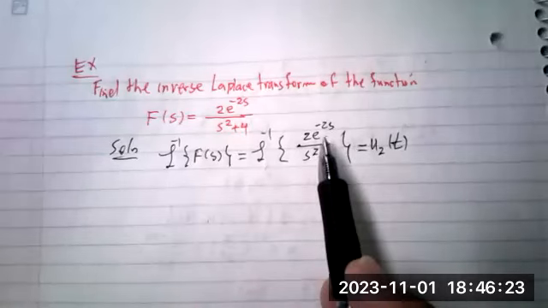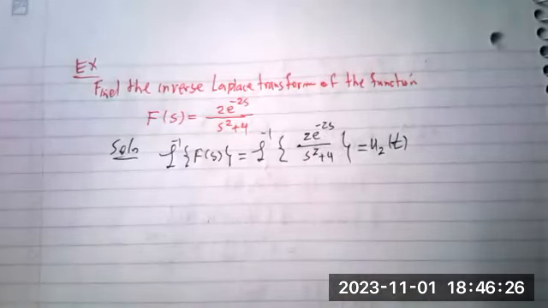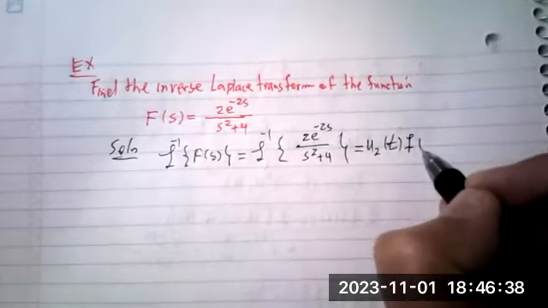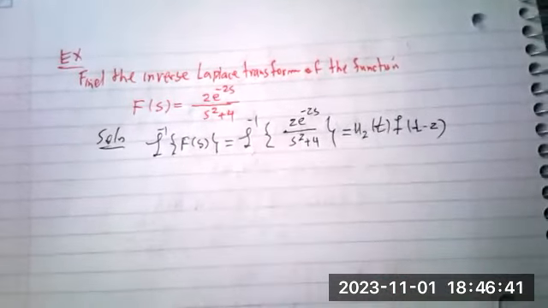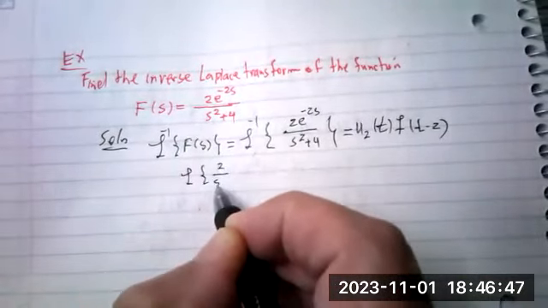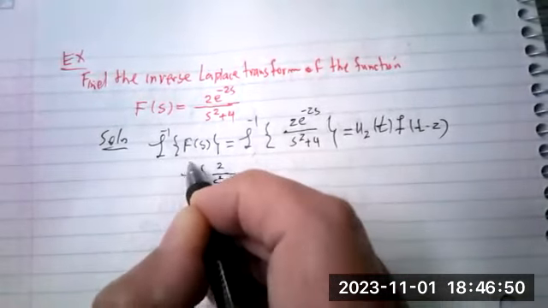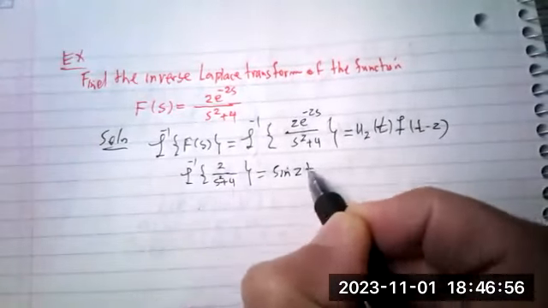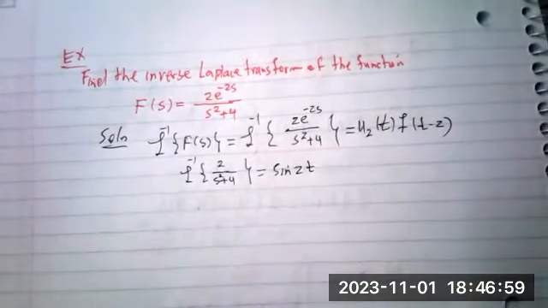But you have a translation here, so you have to find the sine of 2t minus 2. Let me write it down for you. This is your formula: u2t f of t minus 2. I just explained it. The leftover is this one. The Laplace inverse of the leftover is what? Sine of 2t. Is that an A on top, not an S on top? It's 2, not s, which is A, right?